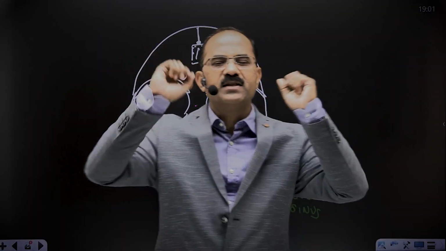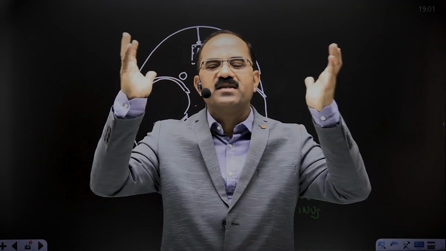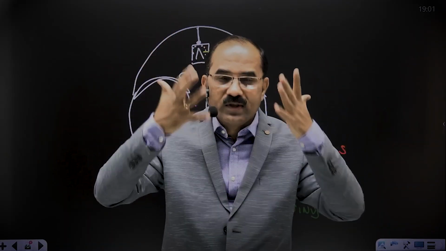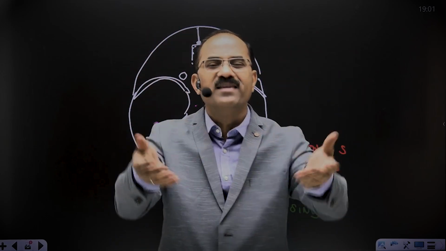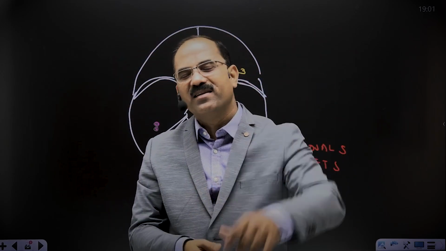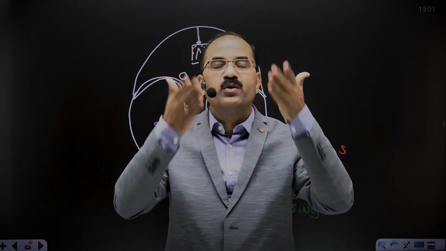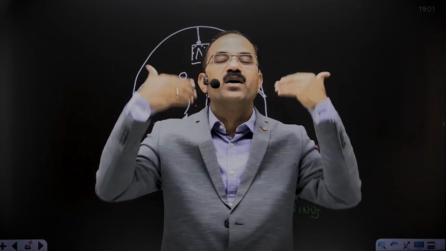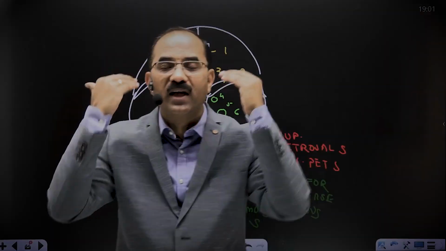So now just understand. All the cranial nerves will get outside the skull through various foramens that we have, except there are only two nerves which are coming inside the skull. Which are these two nerves? Number one, cranial nerve one, the olfactory nerve, enters the skull through the cribriform plate of ethmoid. The optic nerve enters the skull through the optic canal. Rest all the nerves will be getting out of the skull.